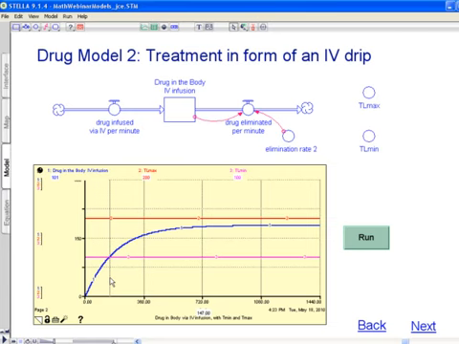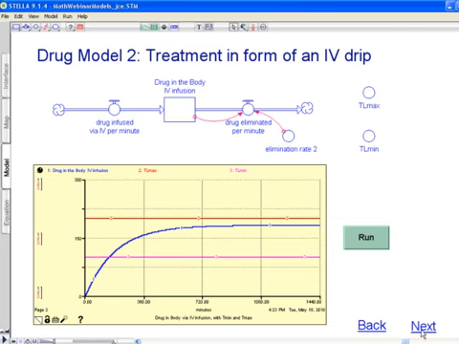That's over 2 hours for this particular patient to get into the therapeutic level, which actually, if they're in pain, is an awfully long time. And we talk about how we might get them into the therapeutic level faster. And so then I say to my students, this is one of the reasons we study the solution of systems of equations, because the interpretation of where two lines or two curves cross has important physical meaning for us.